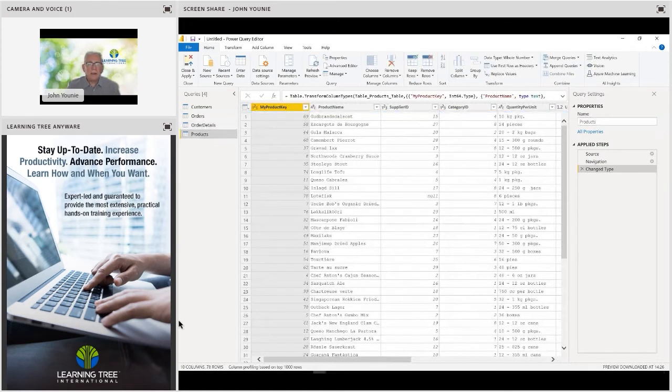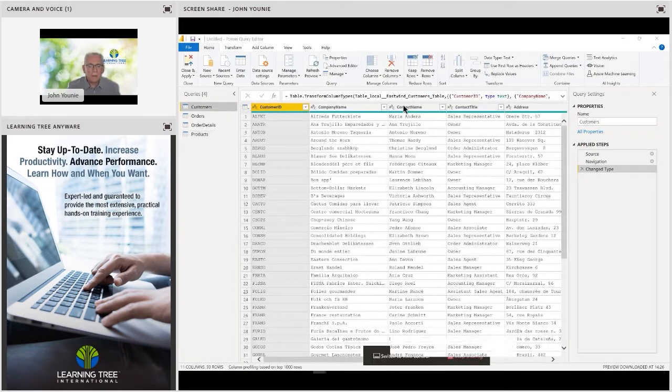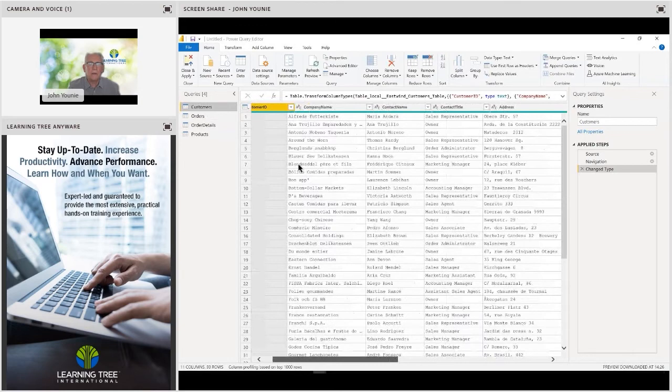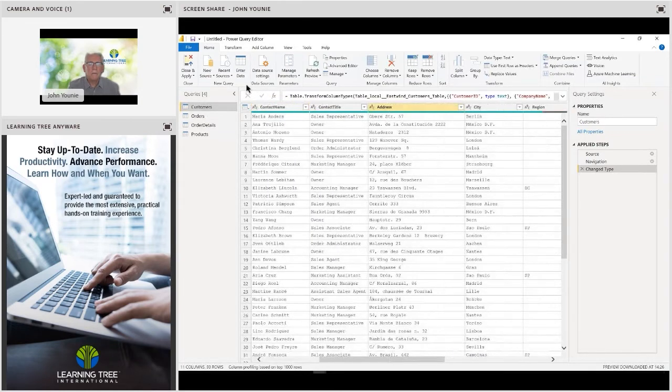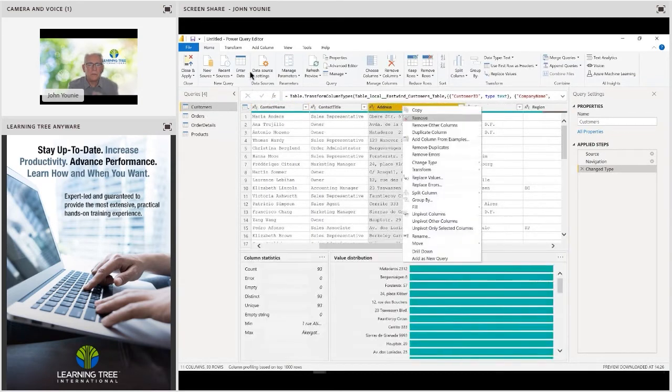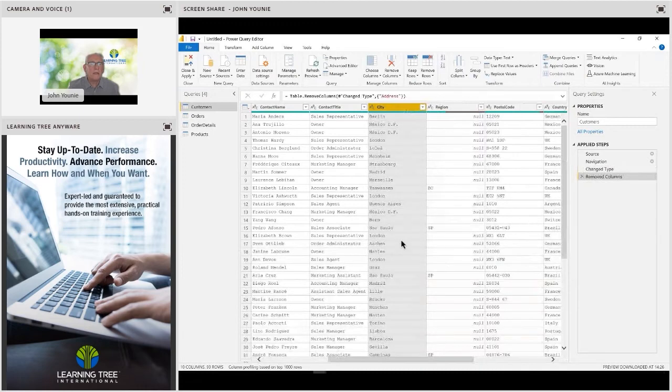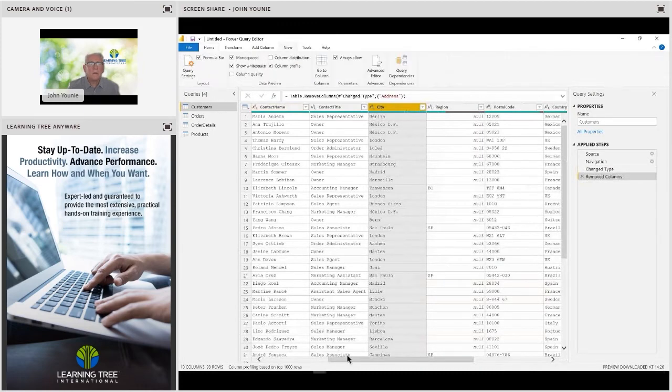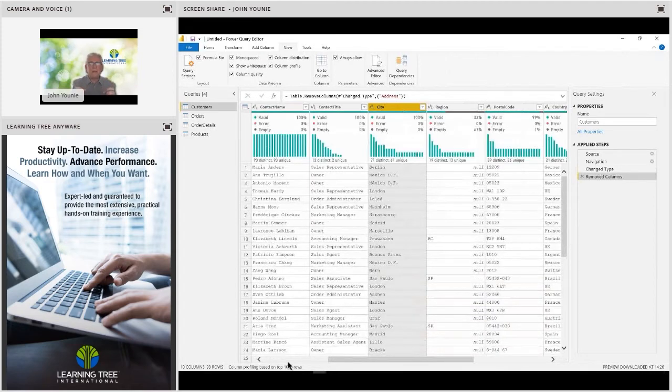Okay, so if I go back to customers, and let me move that control. You probably can't see that, but I'm just moving something out of my way. So if I drag across, we've got some data here, and I'm not going to use address, so I'm just going to right click and remove it. Now, notice I had a bit of profiling there. If I go to my view menu, I've got some profiling options set up. I'll select them all actually. So this is the profiling that I mentioned. I can now get a feel of my data.